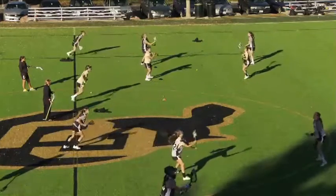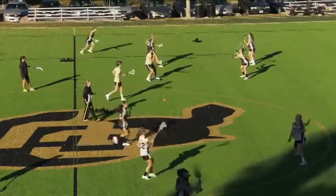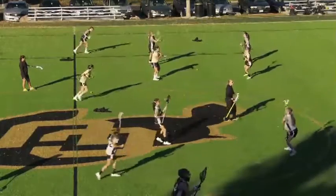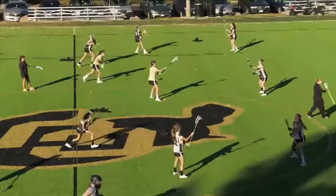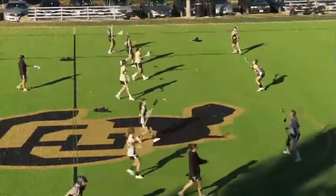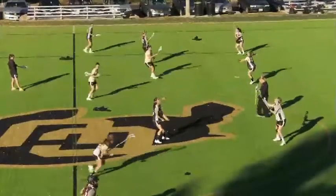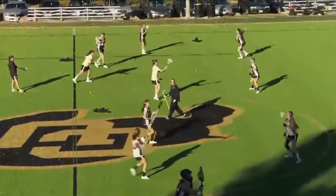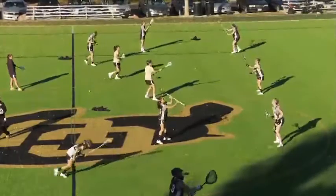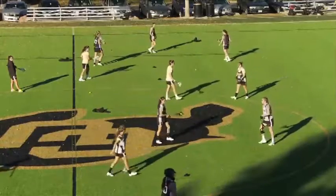Stay nice and low. Nice and low here Abby, bend your knees. This is defensive positioning — we've got to be low and be able to move quickly across. Back as fast as you can go to the line and back up. Ten seconds here and then we're going to switch. Rotate through your partners.